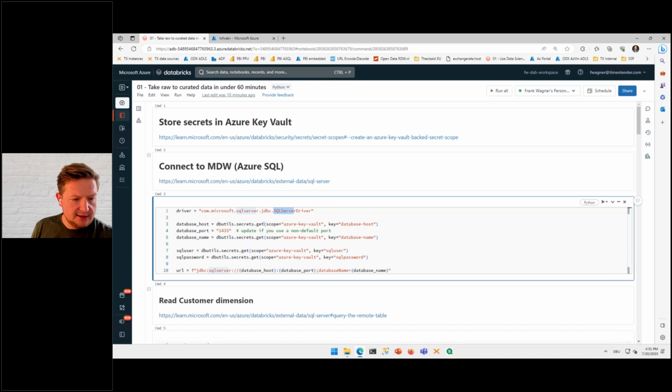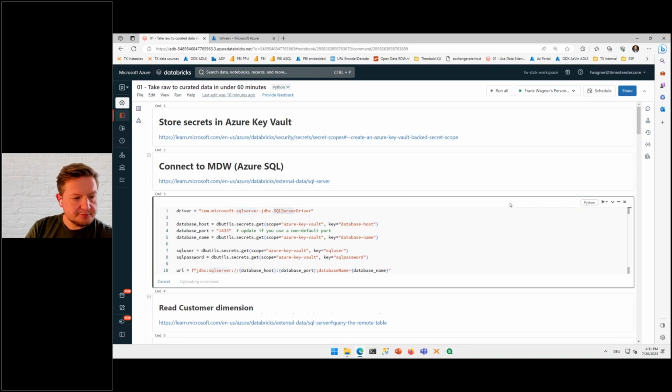And we're using this code, dbutils secrets get, to get some secrets from the Key Vault, and these are exactly the parameters that are over there in our Key Vault: database host, database name, SQL user, SQL password. And then I build out a connection string down here that puts it all together, right? So let's execute that part. And that went pretty quickly because we didn't do anything. We just defined some variables.